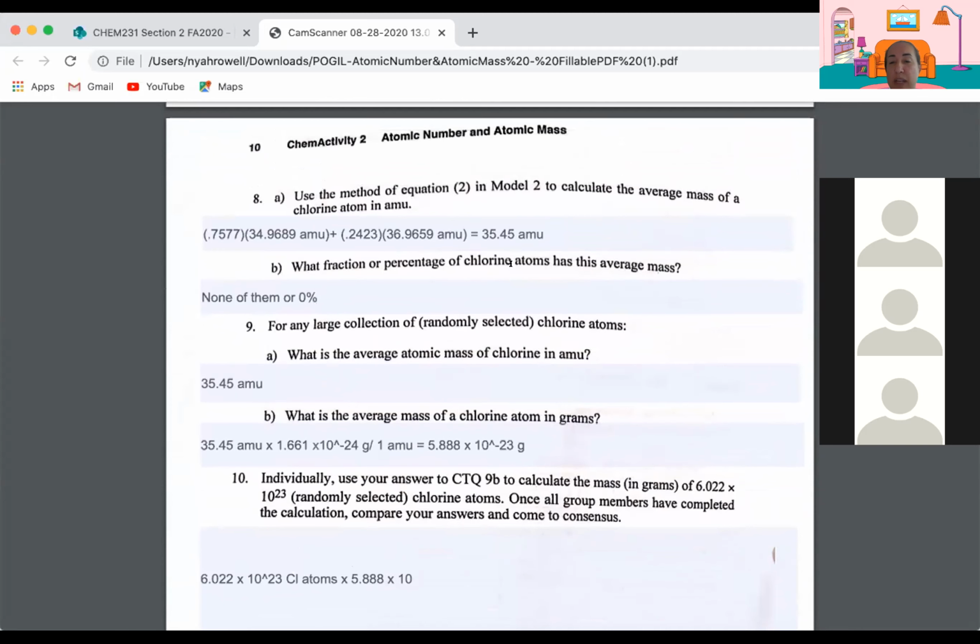Can you explain to the class, or ask the class, what does that number mean? What does that number tell you? It's a bunch of numbers. What does that mean? So looking at it, it's 5.888 times 10 to the negative 23rd. And if you think about that, that's a really, really small number. So what would be that small? That would be like an atom. It would be like one single chlorine atom.